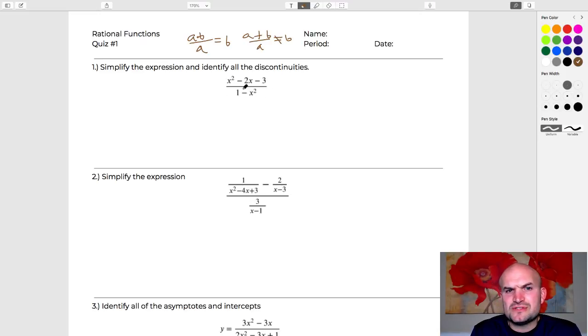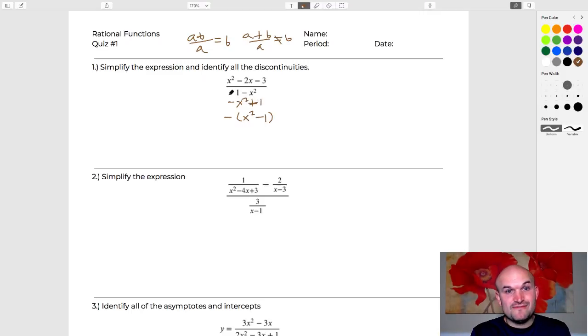I might be a little confused as far as what I want to do for that. So what I'm going to do is rewrite that as negative x squared plus 1. And just by rewriting that, I'm still not getting it, right? How else could I rewrite this? Well, then I realize if I factor out a negative, I'd be left with x squared minus 1.